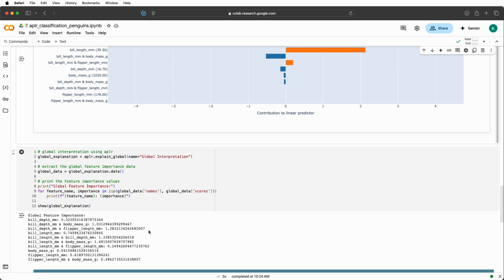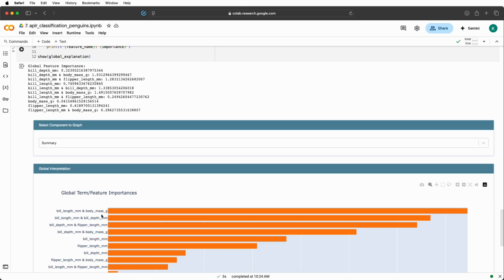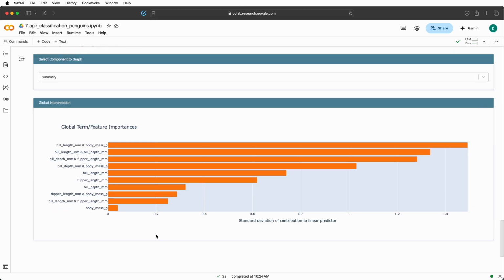Solo acts take a back seat. Combos like bill length mm and flipper length mm at 0.2494, and flipper length mm and body mass g at 0.2863, add flavor. The graph you're eyeing? Horizontal bars. Orange tightens for bill length mm and body mass g, and bill depth mm and flipper length mm extend right. Species-defining duos. Solo bill length mm and flipper length mm are in orange too. No big blues. APLR shifts negatives locally. Interactions are the global champs here.